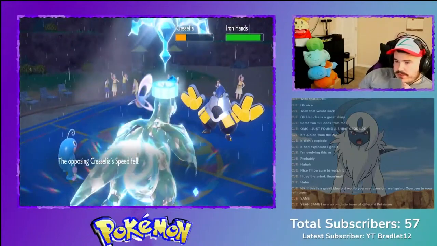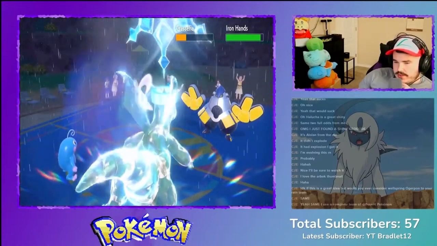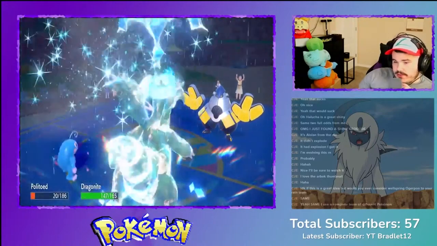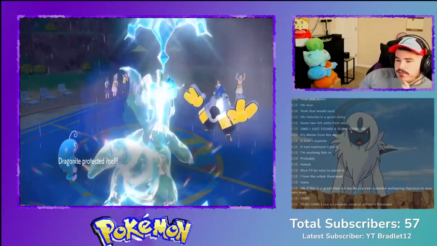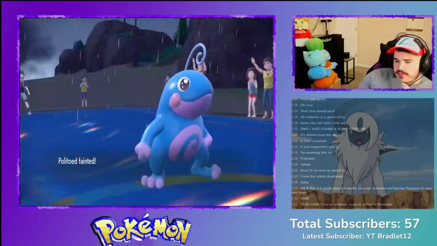I feel like they're going to use Close Combat then. Or Drain Punch. Dazzling Gleam. Does it hit Politoed? It does. It doesn't kill, though. That's interesting. They used Rock Slide. Okay. Interesting. Politoed's down, but I'm okay with that.